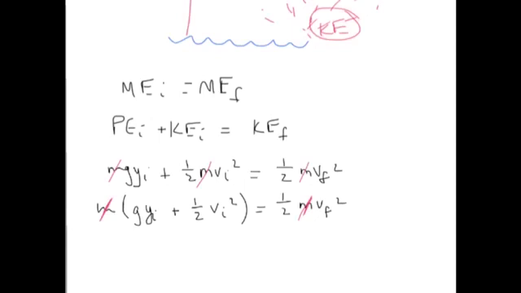How do you know when you're going to use which equation? Well, for these problems, when you're solving by energy methods, you need to look at the scenario and see what's going on in each instance. In the beginning there was motion and height, so you use potential and kinetic. At the end there was only motion, so you use kinetic. But as far as a midterm where you'd have this problem, you could choose to solve this using kinematics and the old school formulas, or use energy. That's up to you to choose. I can't tell you which way to do it.